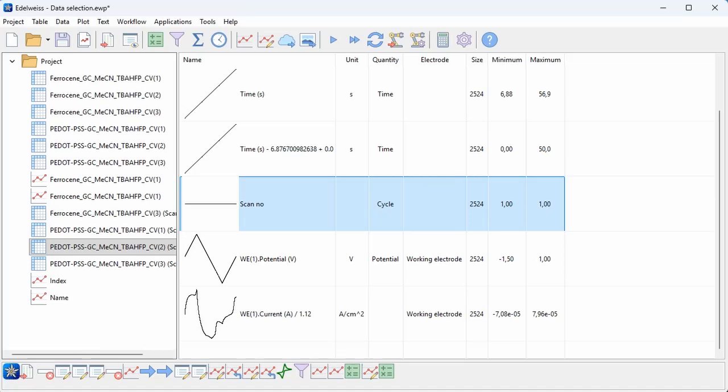As you will see in some future videos about workflows and applications, the choice of how to select data series in those cases also becomes important, but I hope now that you have a deeper understanding of how the select by function works and when you should pay attention to it.